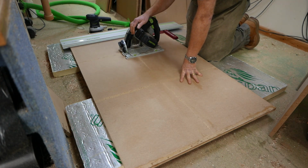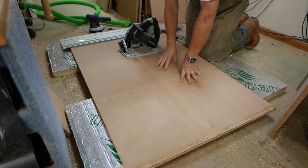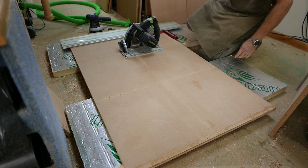My new design's 1200mm long, approximately 100mm shorter than the previous design, so I've got the ability to trim off the damage that's occurred from the glue joints.